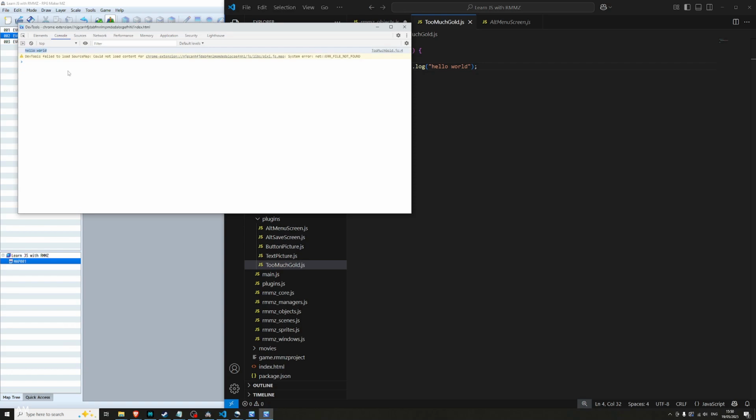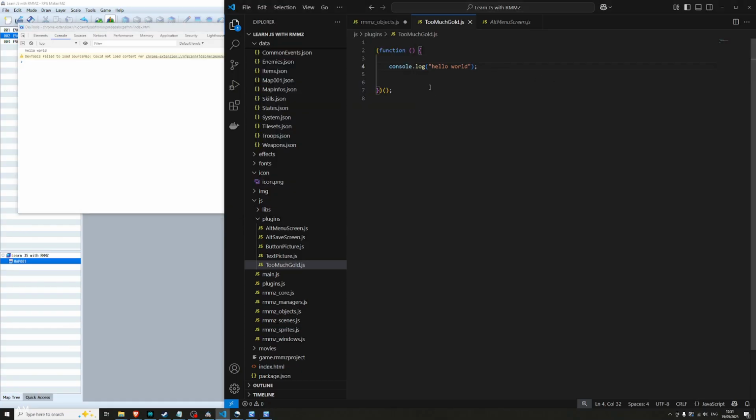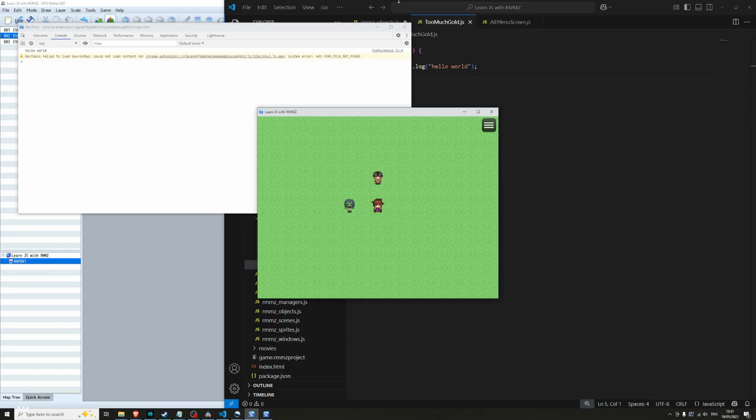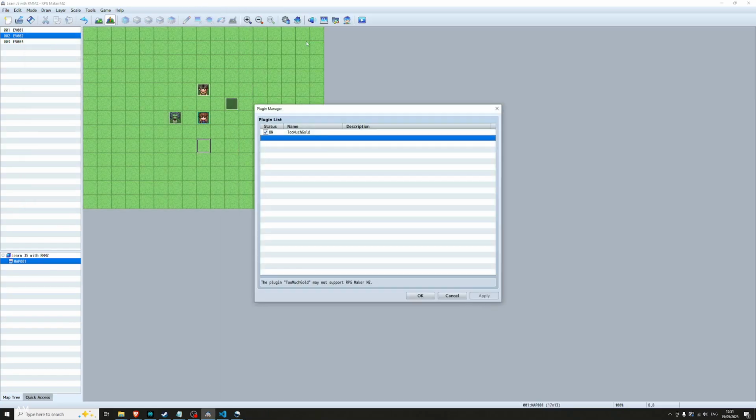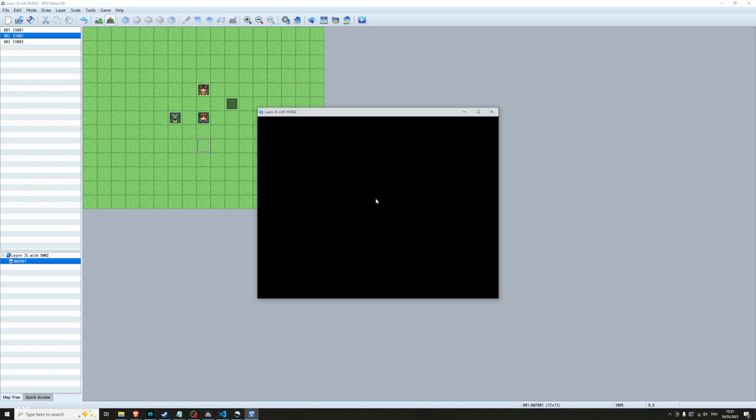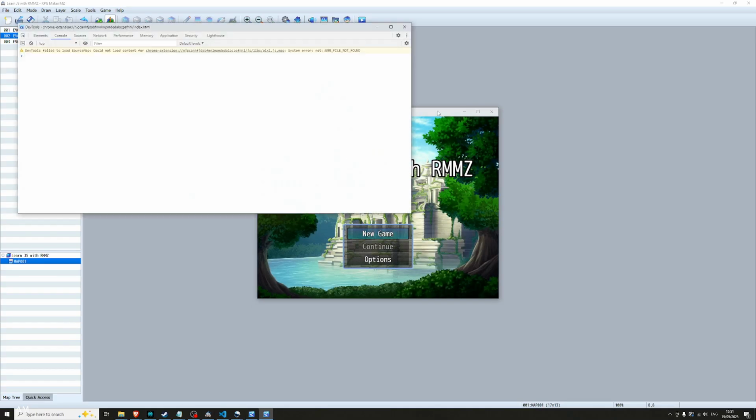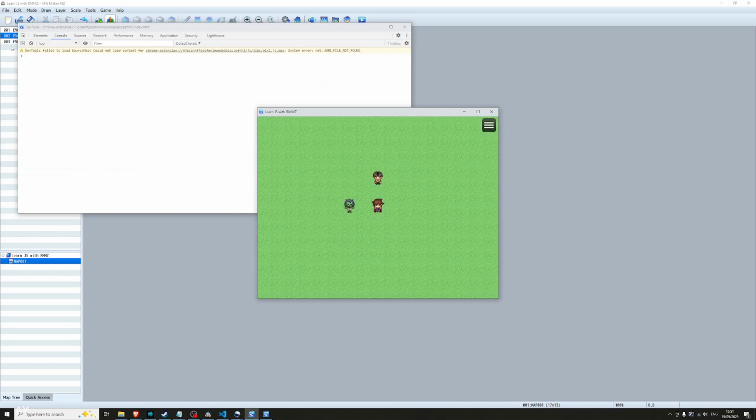This will be used a lot, whether it's debugging or just checking values as we go. We will be using console.log a lot. The good thing is we now know that our plugin is active. If you want to double test, we can go to the plugin, tick the status to off, and run our game again. Open the console. No, hello world has not been printed.